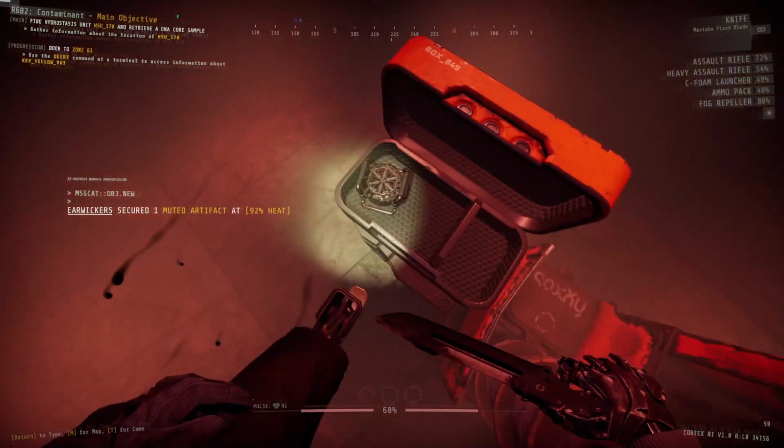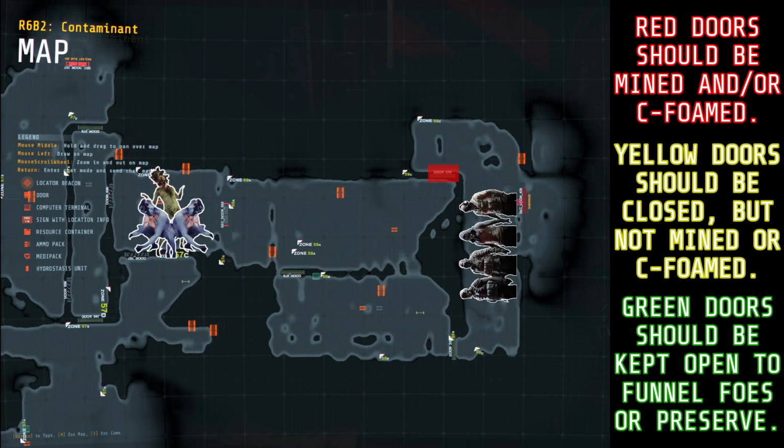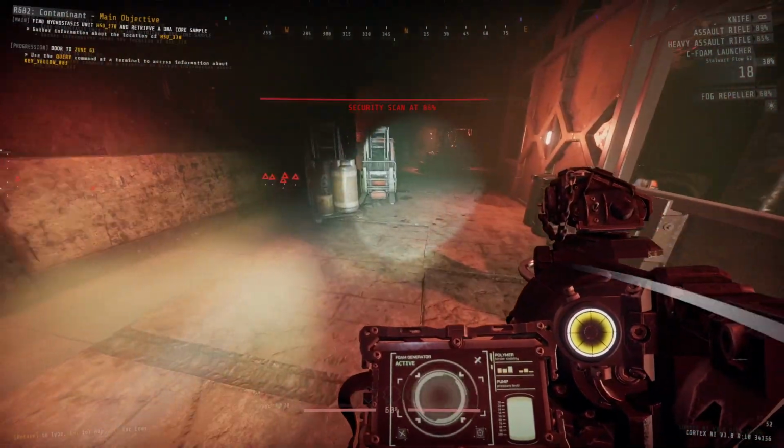This door is going to have a Class 3 alarm tied to it though, and as you can see with this map overlay, there's only one possible spawn location for these enemies, and only one route they're going to take to get to you, which is this door right here that I have highlighted. So go on ahead, shut that door, mine it, and C-foam it, and if you want to, also place your sentry in the room facing towards it somewhere, and you should be good.